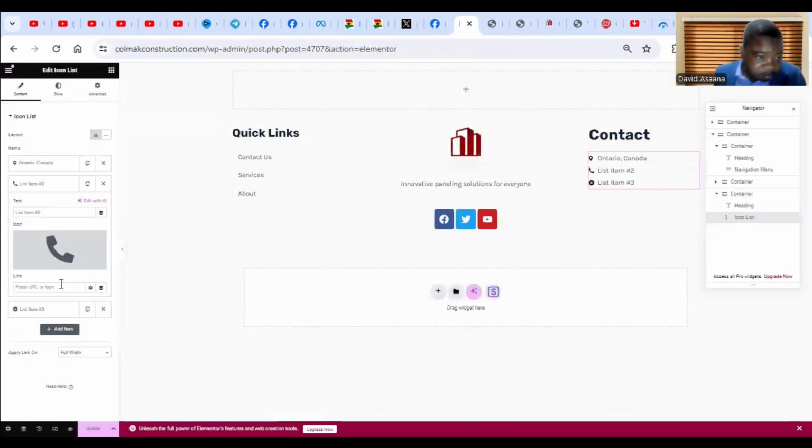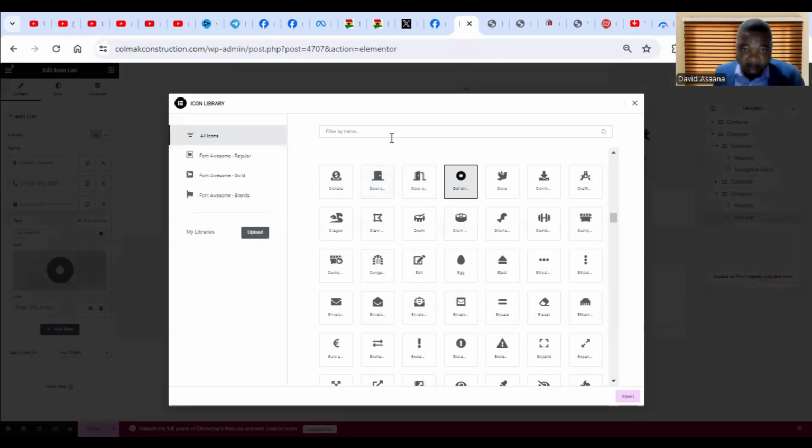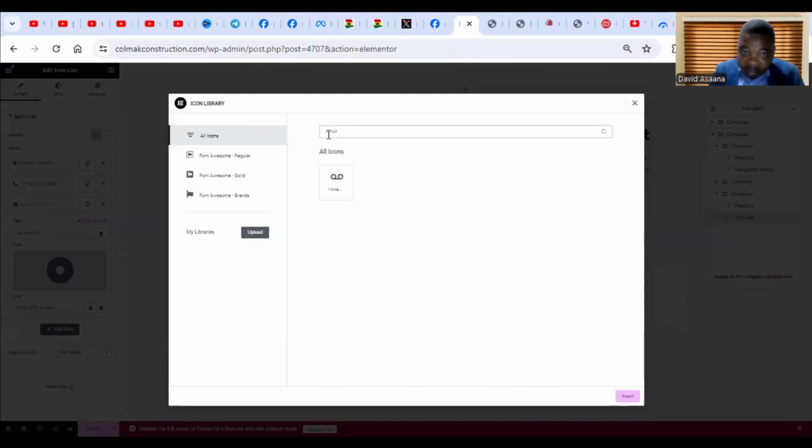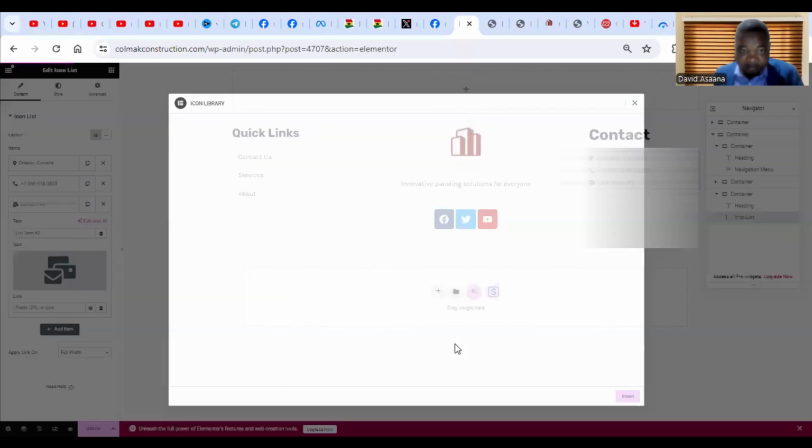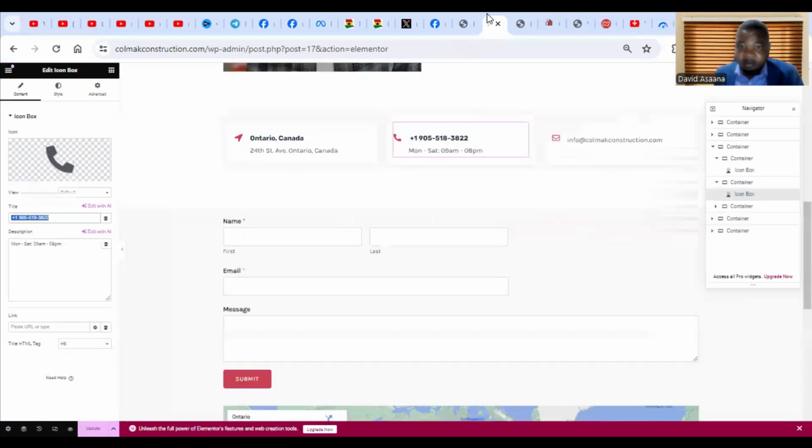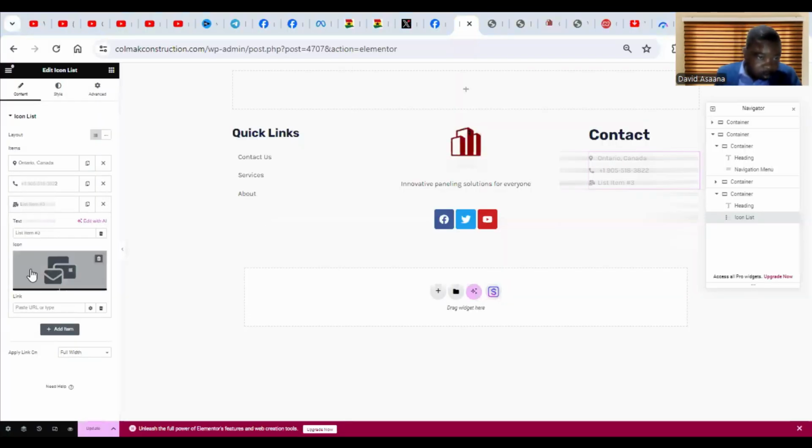So insert. Then the third one, I want to choose email. So you just go to the icon library and choose email. With the word email, I'm not getting the email icon. So I will just leave it to mail. Good. So this one, I've got the mail icon. I'm inserting it. Then I'll copy the email itself. So I'm just putting the email.